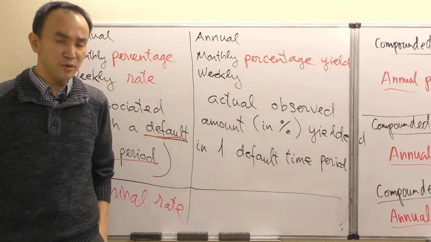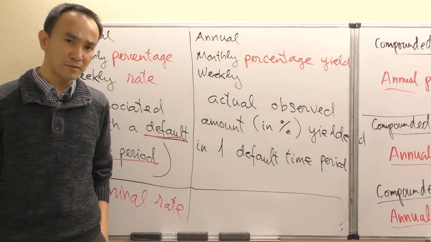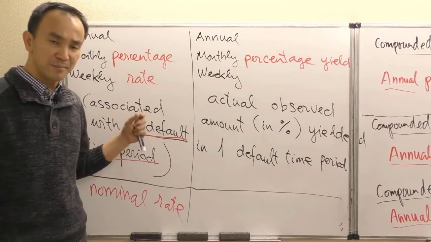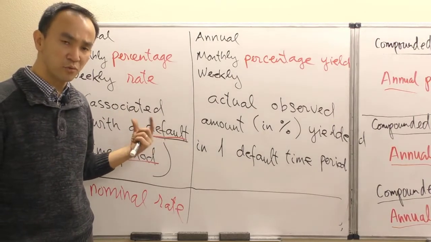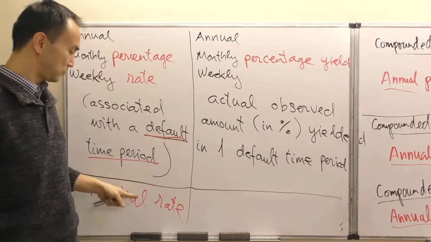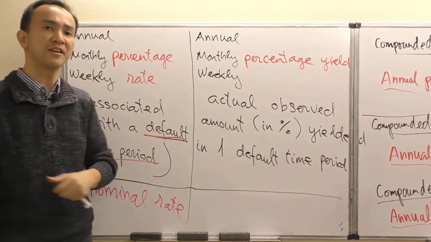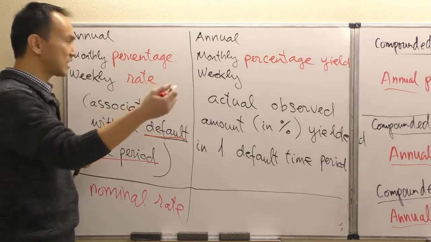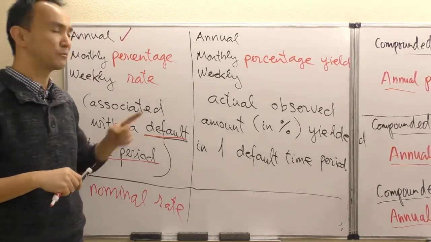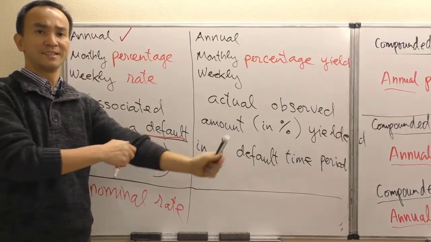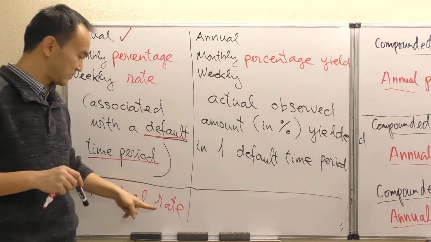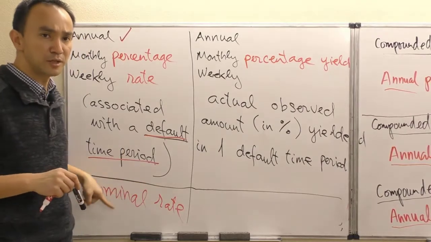Now, there are times where some textbooks write the problem a little loosely, where they give a nominal rate, but without giving a clear indication of what the default time period is. Then in that case, if it's not given, most commonly it's the annual one. But annual or monthly or weekly, it's all just a convention. But the idea now is that the rate given is called a nominal rate.